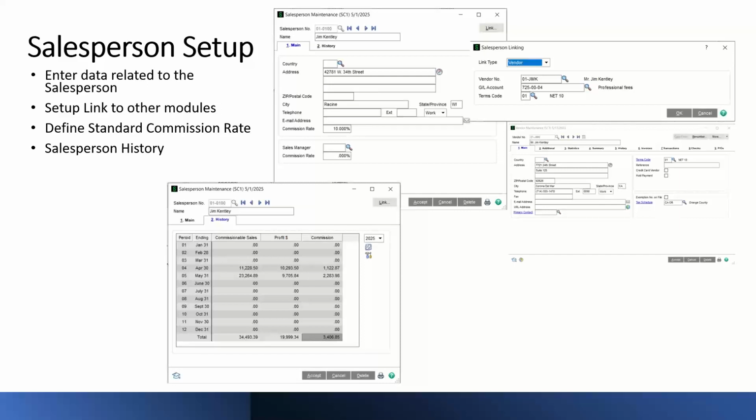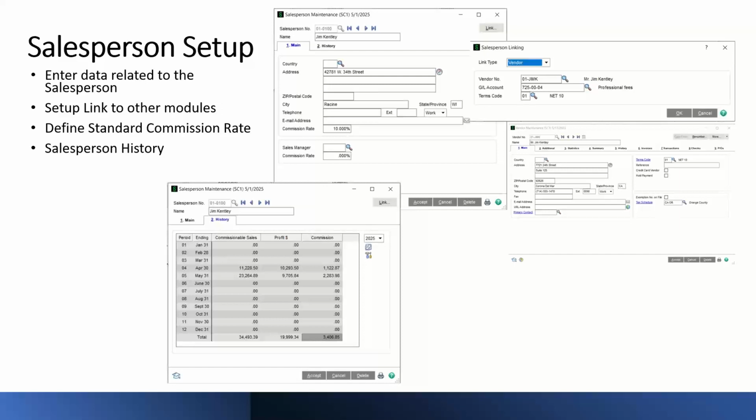But other than that, under the salesperson maintenance, you're going to go ahead and define the salesperson number, and provide his address information. You're also going to set the default commission rate. And at a minimum, if you don't set any other properties up for commission computation within the system, commissions will be based on this commission rate that's assigned to the salesperson. Now, if there's a sales manager that also gets a percentage, you can go ahead and set who that manager is.